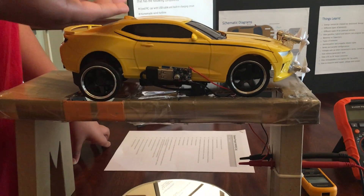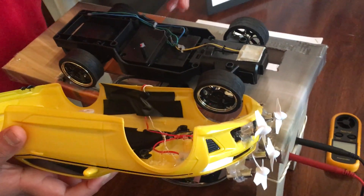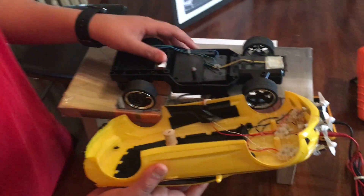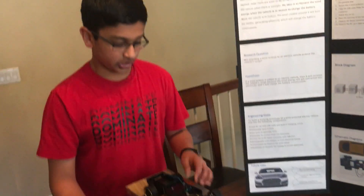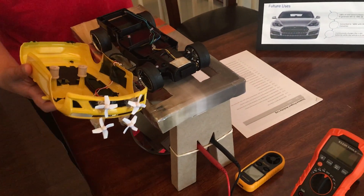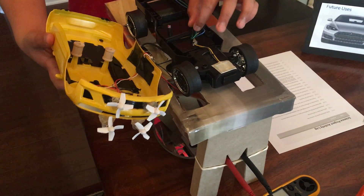The DC to DC booster has positive and negative sides and will provide a stable and constant voltage of five volts and 600 milliamps. It has a USB port for easy connection to charge the battery of the car. Inside this compartment, there is a charging circuit and a 3.7 volt lithium-ion battery. Since lithium-ion batteries are prone to explosions, a charging circuit is required to regulate the amount of voltage going to the battery. A USB can take in five volts, but if all five volts went directly to the lithium-ion battery, it would get overloaded — so the charging circuit ensures that doesn't happen.